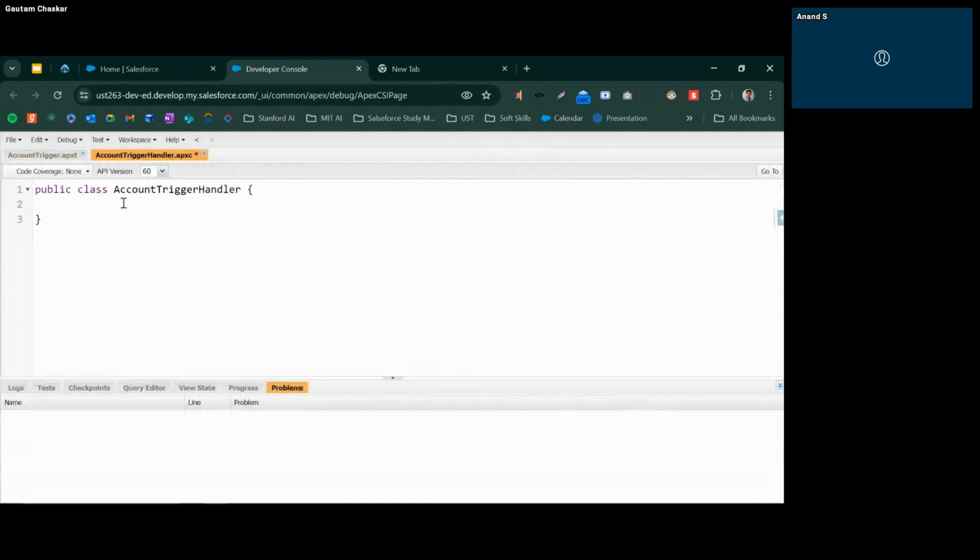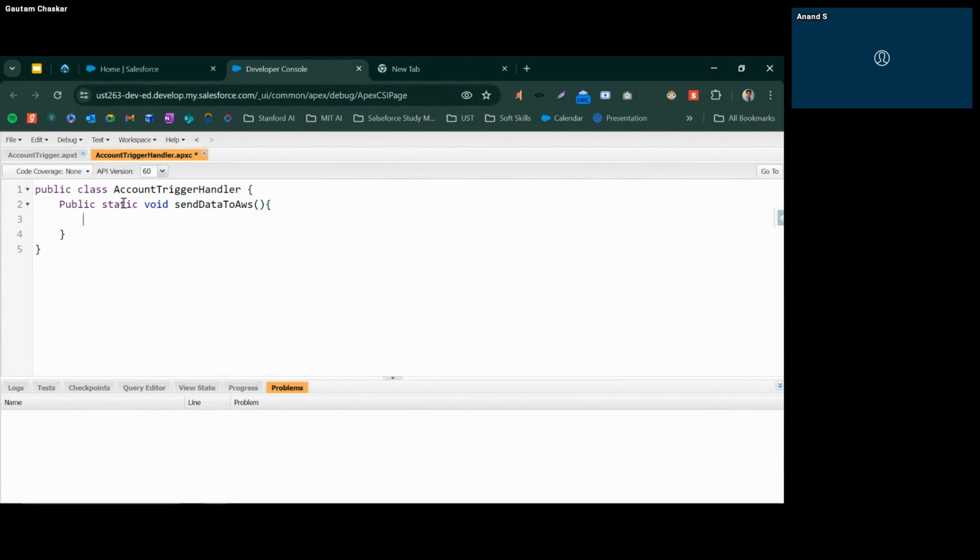That asynchronous part, the future method I am talking about, I will be creating one asynchronous method for future. So I will write a method void send data to AWS.